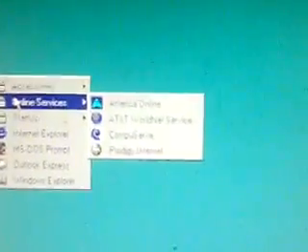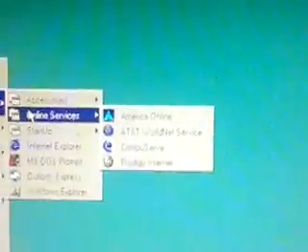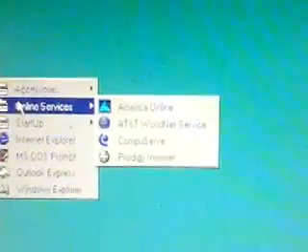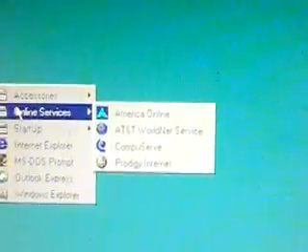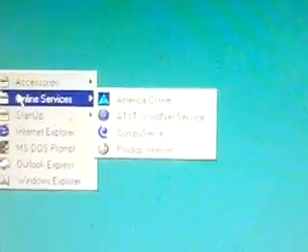At any rate, let's see if I can connect to the internet, because I'm kind of curious about this. And sadly, you have to have a service provider, which is where I am, because as cool as it would be, I'm not going to pay for America Online. I don't think they're even online. Or AT&T, or CompuServe, or Prodigy Internet.